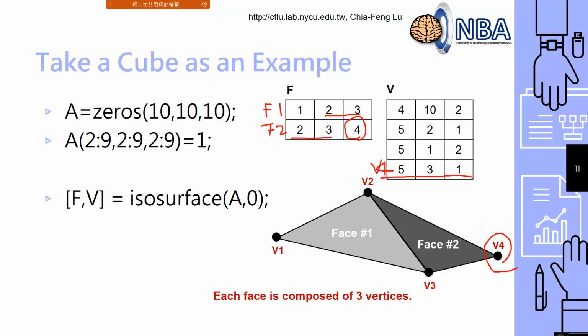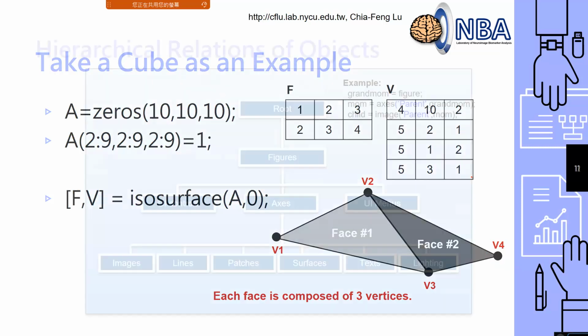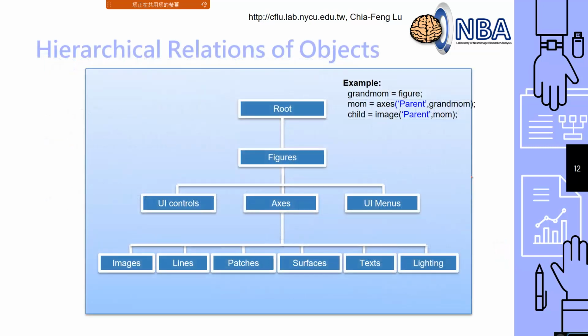So based on this idea, you can think about it this way: I can just make the list longer to represent the complete surface. If I have a huge number of faces, that means it may be a very huge or complicated surface. Okay, so I think this is what you can understand right here. And what is the next step? Now we have the faces, and we know the locations of the vertices, but how can we display it? So let's come back to the graphics structure that we mentioned last week. Now take a look right here.